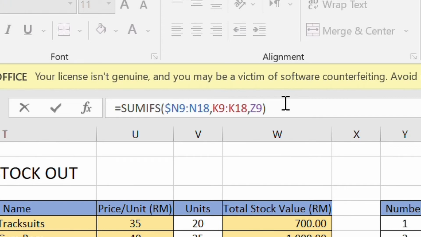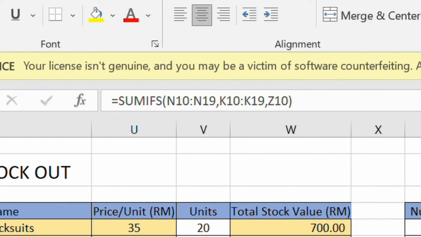So we will use the $ symbol in order to lock our formula, because to sum up the total value from the purchase or stock in table perfectly, there is a need to lock the formula, because there is a very different value and criteria.